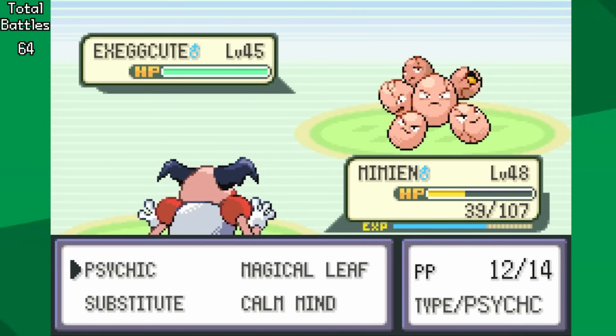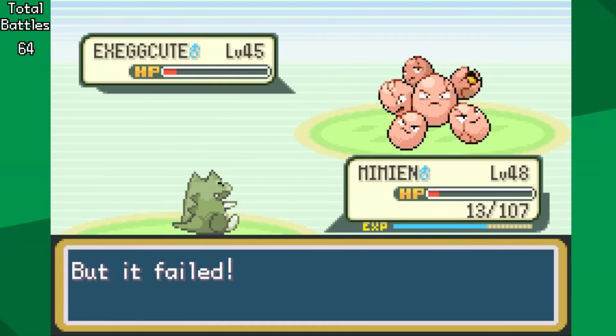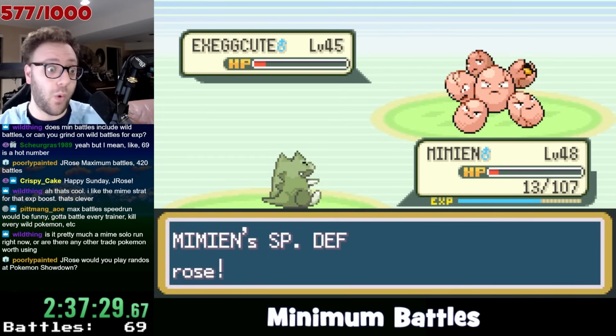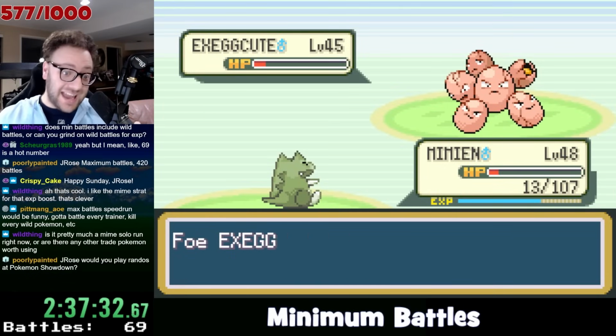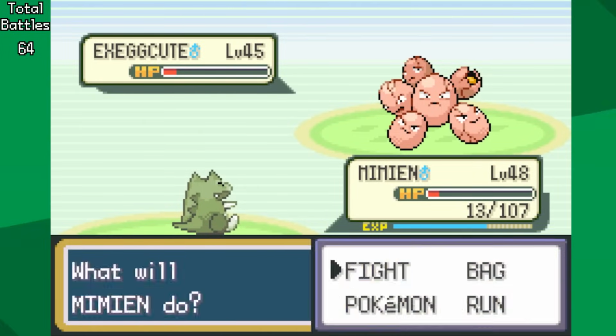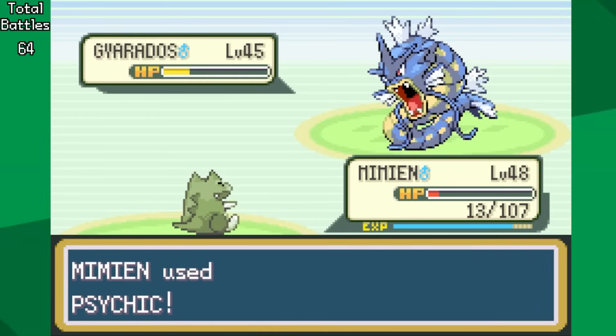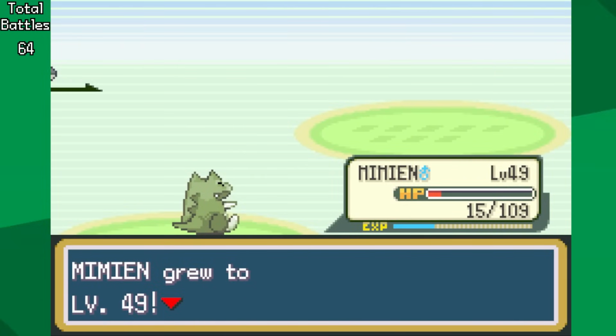Exeggutor is where things are probably going to get annoying. I go for Substitute, and it goes for Stun Spore. That's good. I go for Psychic. It doesn't knock it out. It goes for another Stun Spore, and look at that face. That's the face of a man who realizes we can cheese the heck out of this fight. Because for whatever reason, the AI doesn't seem to know how to interact with Substitute, and we can just knock out everything because we have 6 Calm Minds.